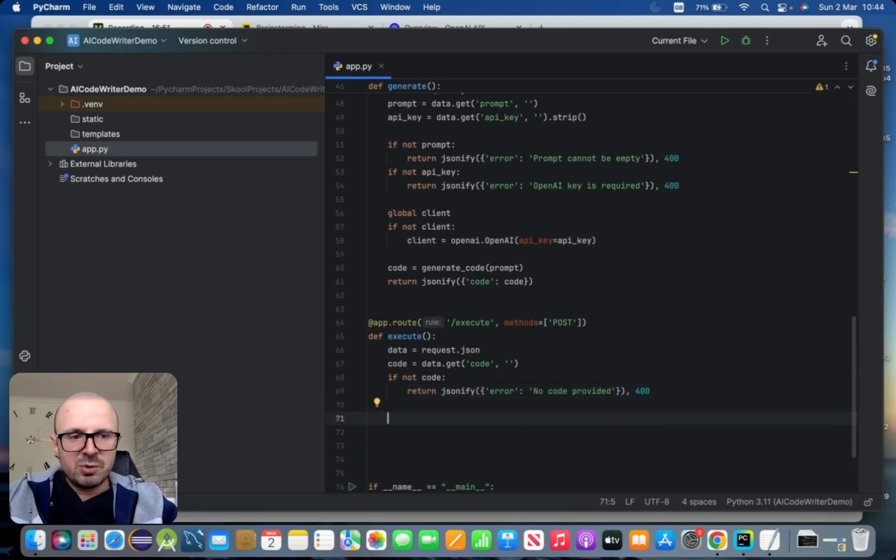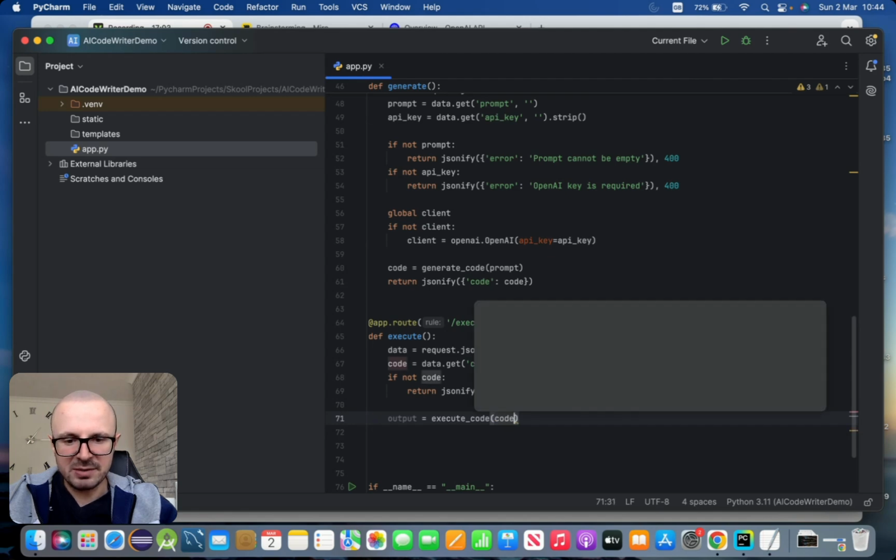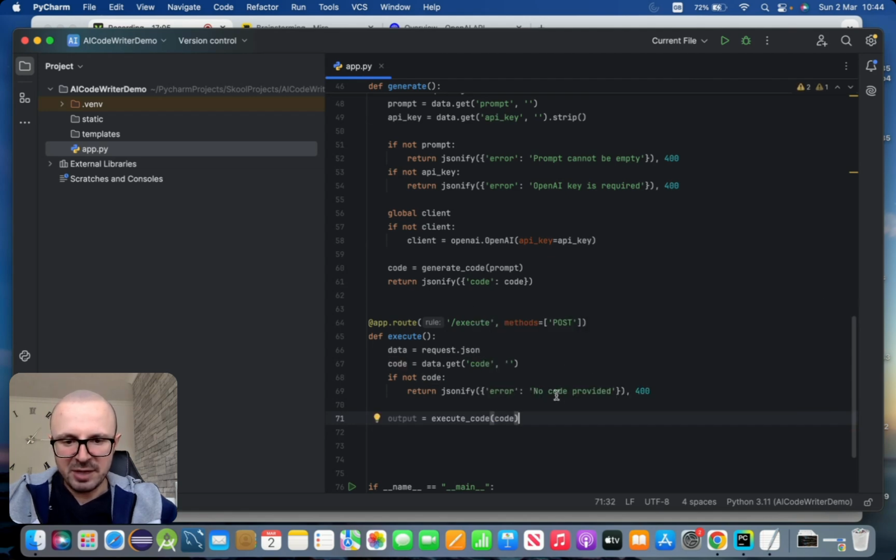And after this, we want to run the actual code. So we can just make a function call to the function execute code, and then we can pass the code that we've received as an input. And finally, we want to return the actual output of running the code.